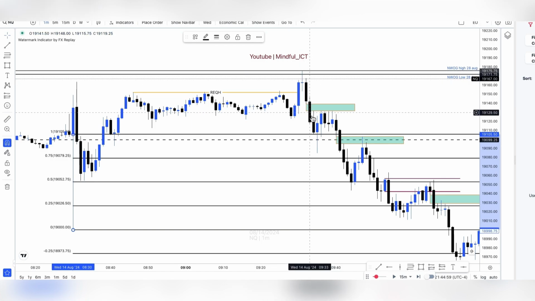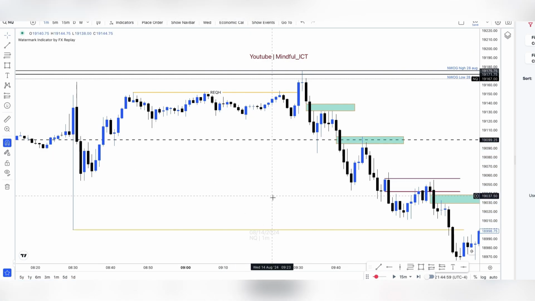A swift rejection from the new week opening gap indicates that the price might retrace and take out the 50% level of the wick, with a focus on respecting premium PD arrays. This dotted line marks the 6 o'clock opening price and the 5 o'clock close. Interestingly, the 6 o'clock open was at the same price as the 5 o'clock close, meaning there was no new day opening gap. Instead, this dotted line serves as a crucial reference point.